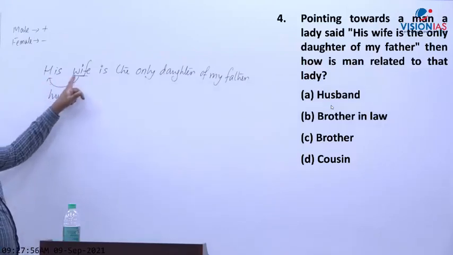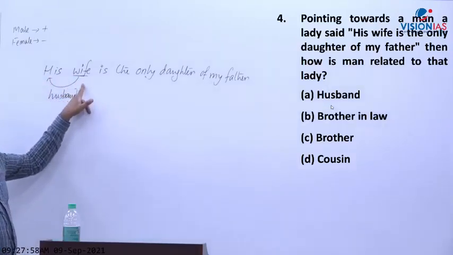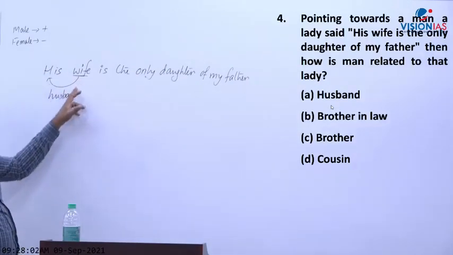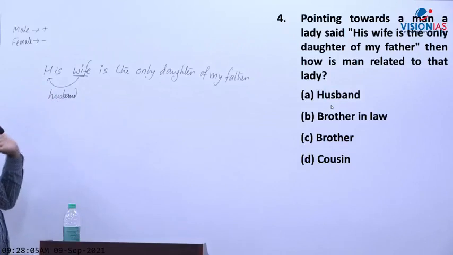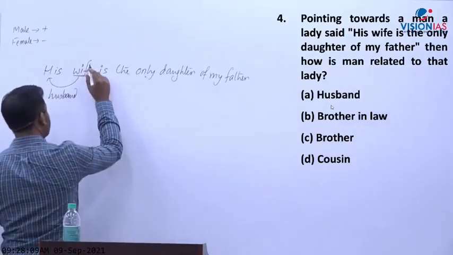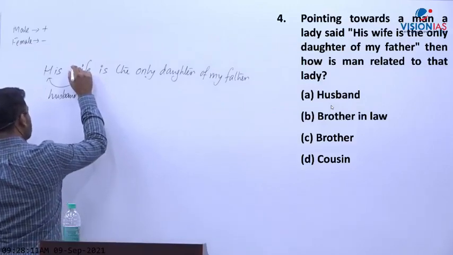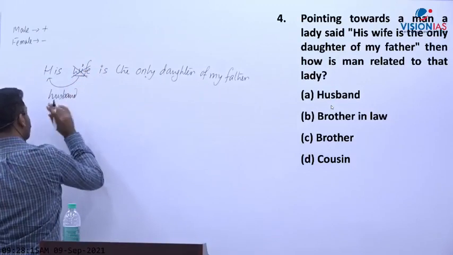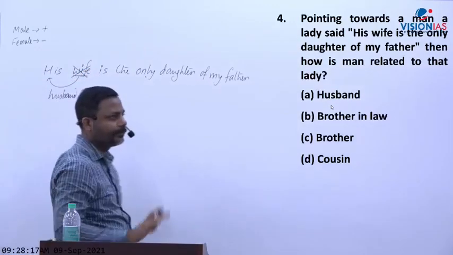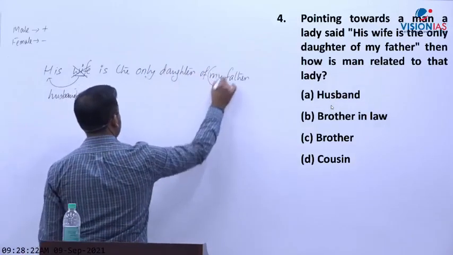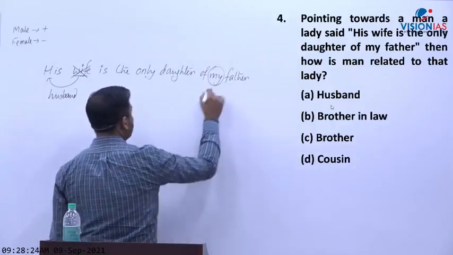The relationship attached with this term needs to be reversed first. This is the first rule. So for his wife, the man will be husband. Now, try to make the chain of the relationship. In this particular relationship chain, we will not consider wife. In place of wife, we will consider husband. Okay? So now, come to this particular term, my.